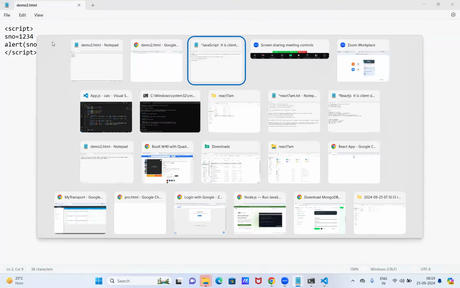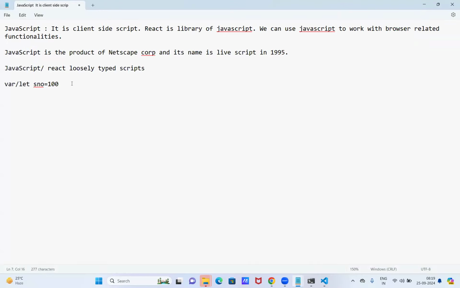Now, second point I'm telling to you. JavaScript and React are dynamic scripts. What is dynamic script?